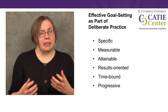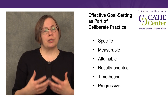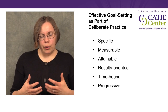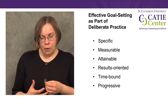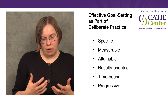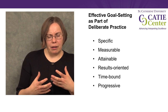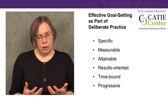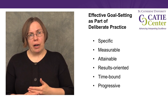The first characteristic is that goals should be specific. Our capacity to monitor our own performance is limited, especially when we're learning a new skill or just starting out, so we need to set a specific goal — a specific thing to focus our attention on as a support to our own self-monitoring. For example, 'do a good job' is not specific — that doesn't tell me what to do. But if I set as my goal 'accurately and smoothly fingerspell multi-syllabic proper names,' that's specific. It tells me what I'm trying to do and what I should focus on while practicing.